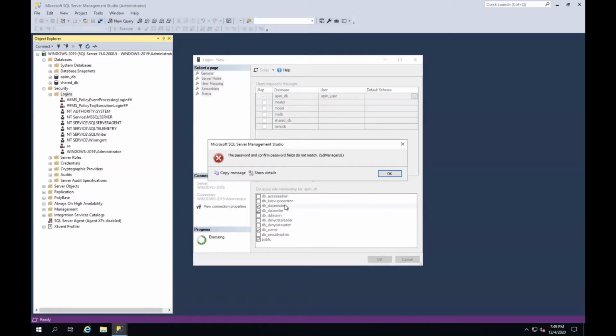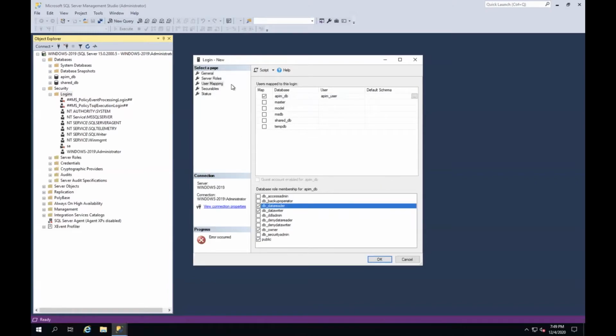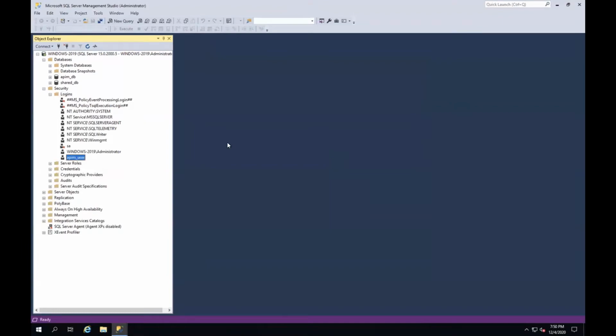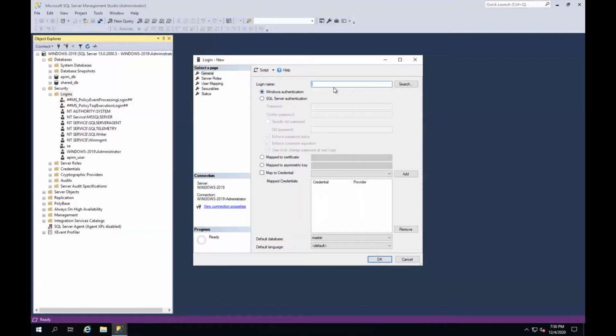Click OK. My password doesn't match. I'm going to do the same with the shared DB.